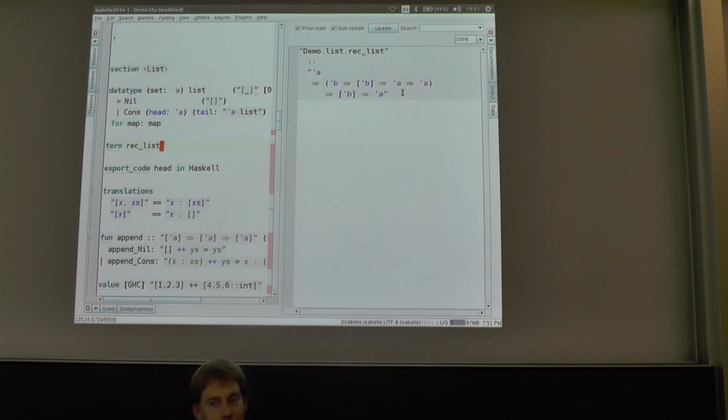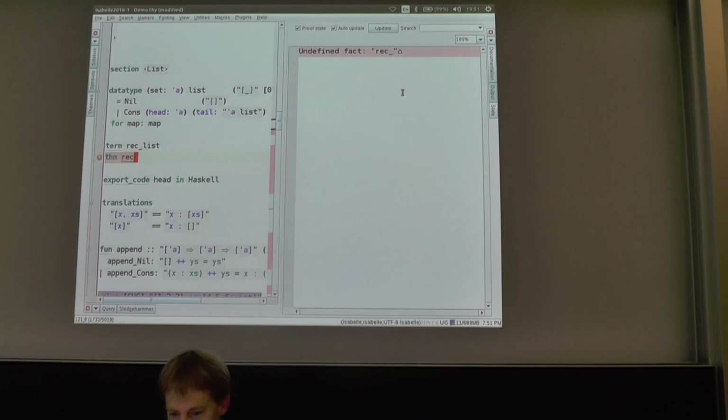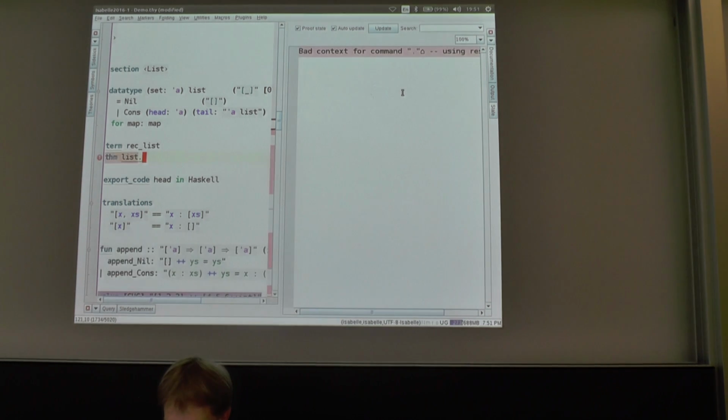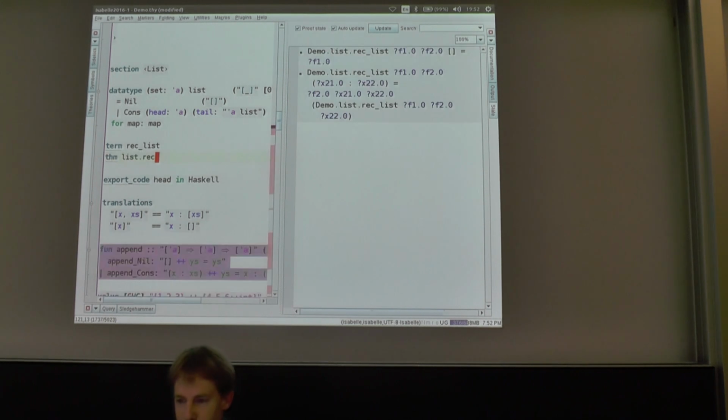Can you show its definition? I can show you the equations. List.rec is the better name for it.